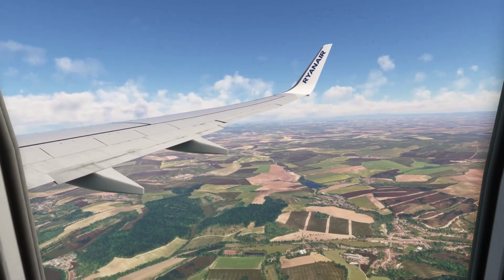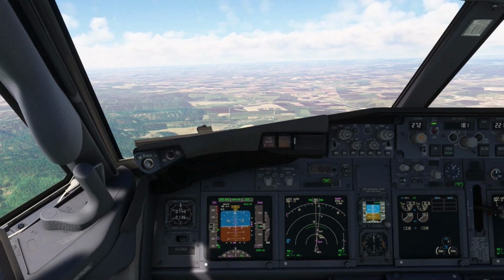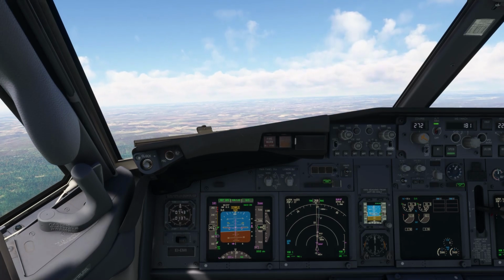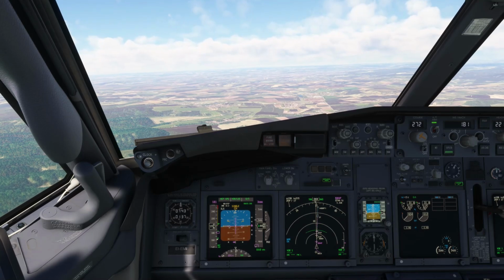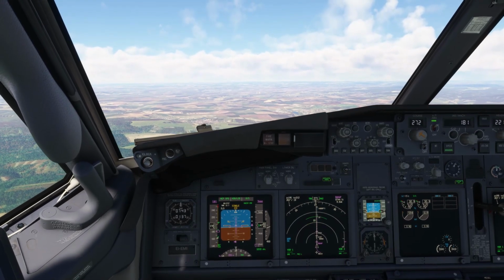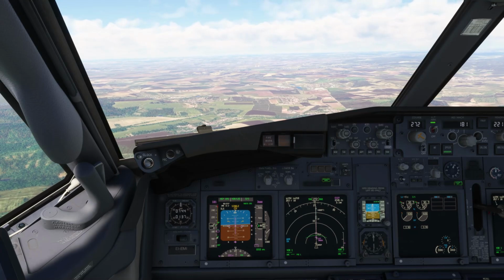Cool, we have got a really turbulent approach here. My word, we're getting chucked around something chronic. There we go. We got the airport and runway in sight. We will report established in a moment. We'll report it now. Prague Centre, Ryanair 2474 reporting established, ILS 27. Ryanair 2474, affirm. Okay, speed 147 for landing. We are descending on the ILS.